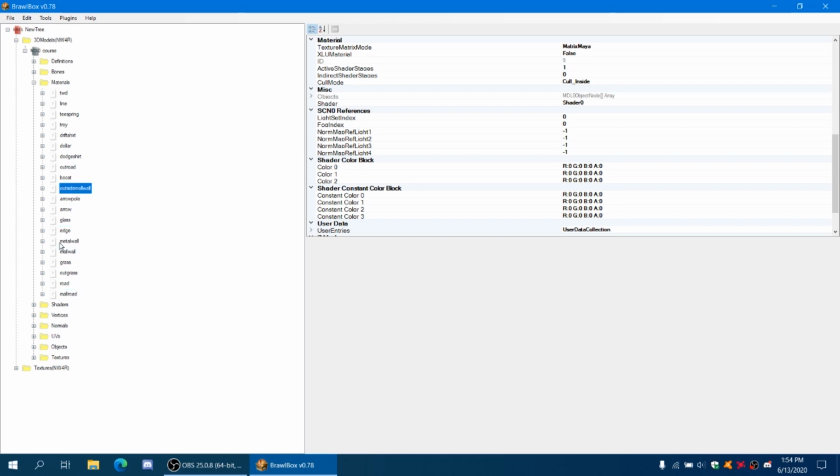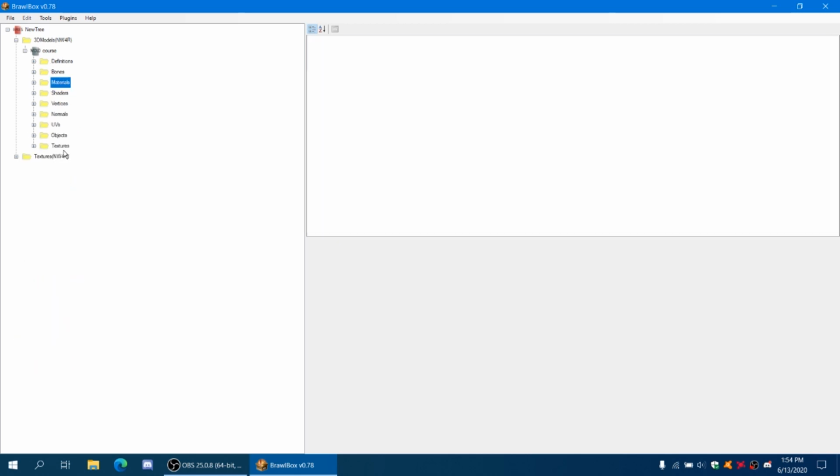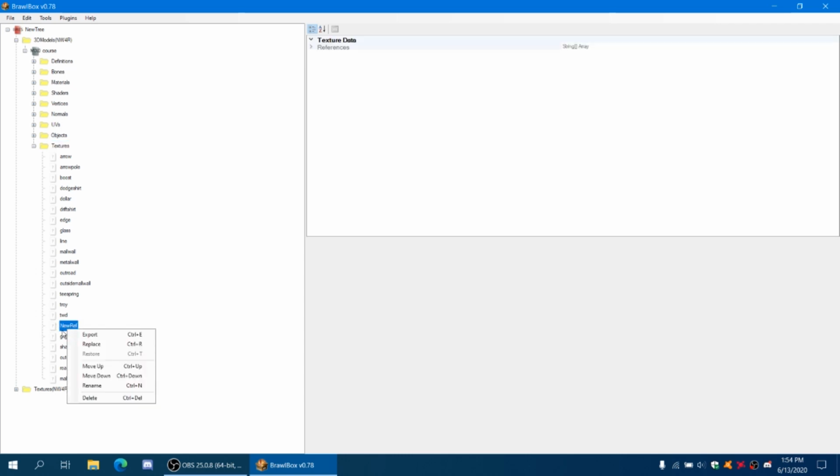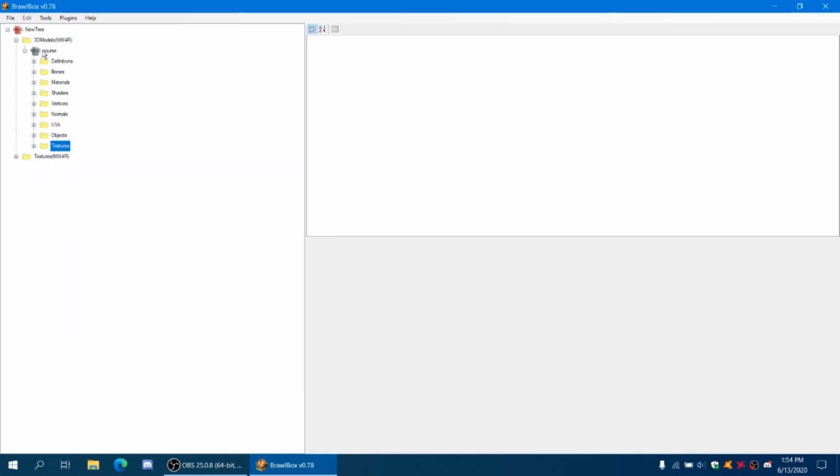Everything looks completely fine. So now you're going to go to this textures folder right here, and you're going to delete this texture reference called new ref because it will crash your game if you don't. Just press delete. And with that, I guess that concludes the Brawlbox part of the tutorial.